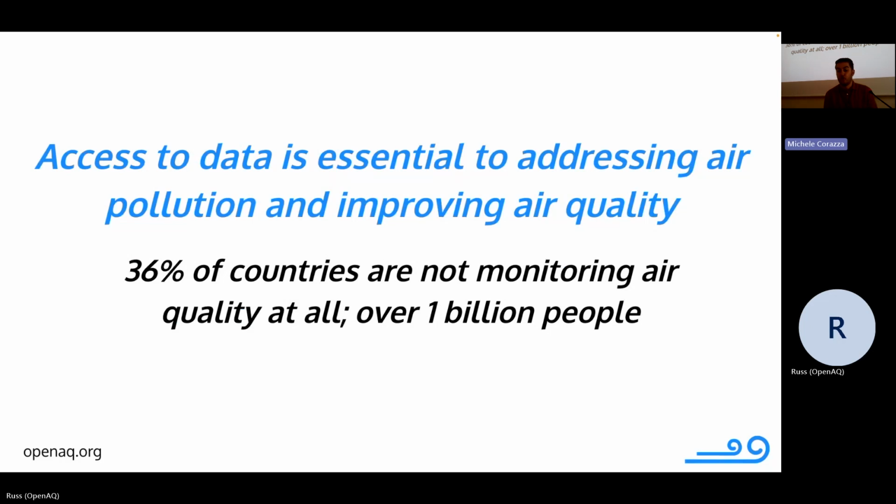We put out a report; for the past 2 years it's been every year, but we'll be doing it every 2 years. In this report, we found that 36% of countries in the world do not monitor air quality at all. This amounts to about 1 billion people. So when we look at sharing air quality data, if they're not monitoring, we can't even quantify this problem. And there's a lot of evidence right now showing that access to air quality data does lead to improvements in air quality. Countries that start sharing air quality data see better air quality.